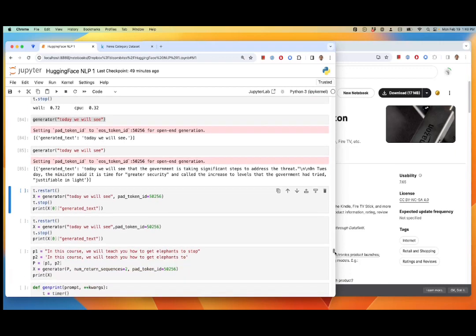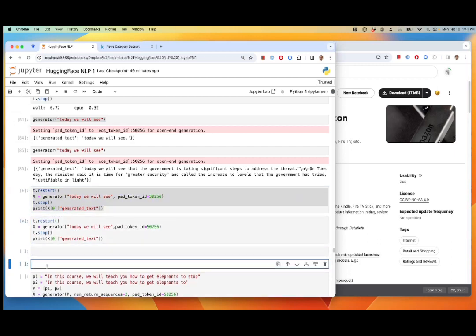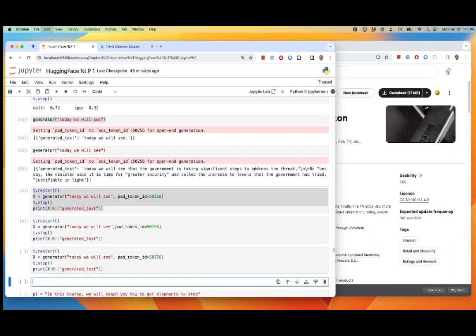So now what we're going to do is I'm going to use the timer. This is just a warning that I didn't set the pad token ID, so I'll just set it here. So now we can actually see these and see how long they take. Maybe I'll do a couple more since we were looking at how long they might take. I'll queue that one up, and I'll queue that one up.